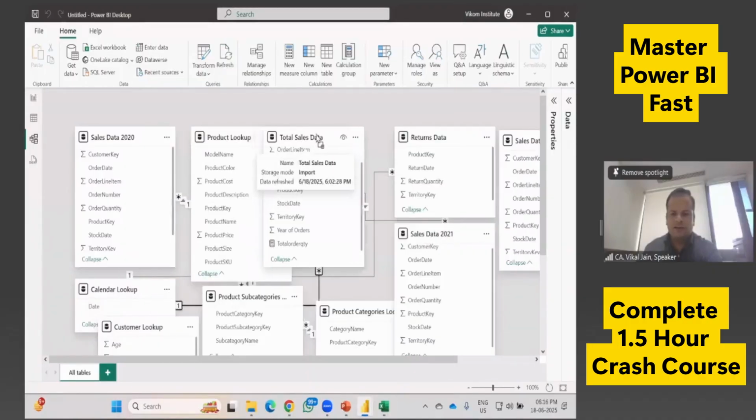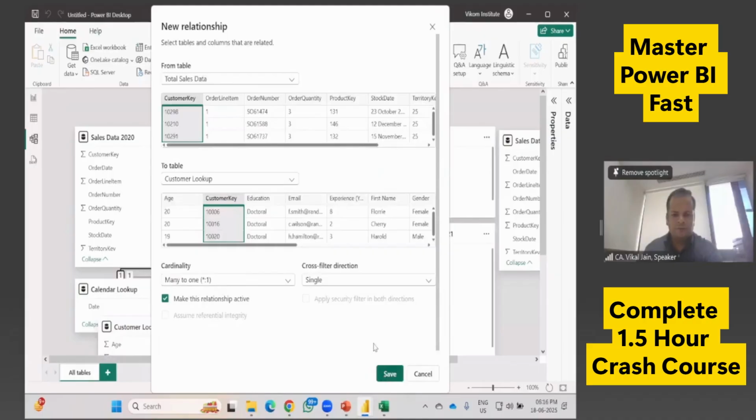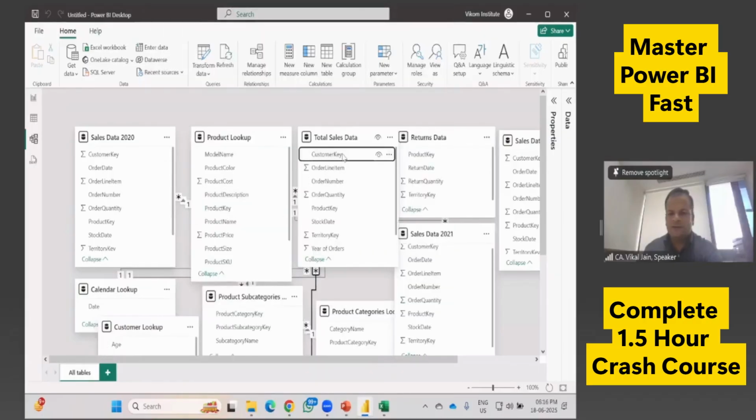So these two tables have now been interlinked. The product key and customer key we can link with the customer data. We are simply establishing relationships with multiple tables now.